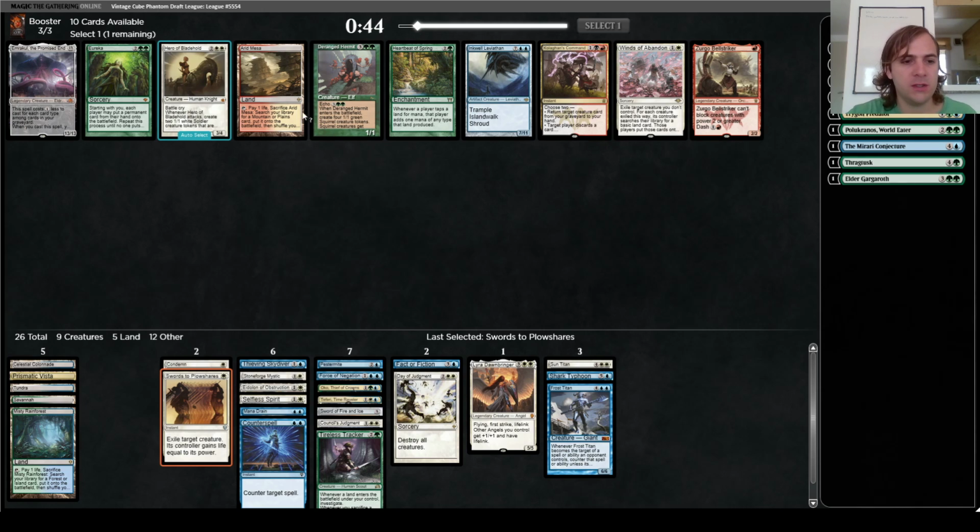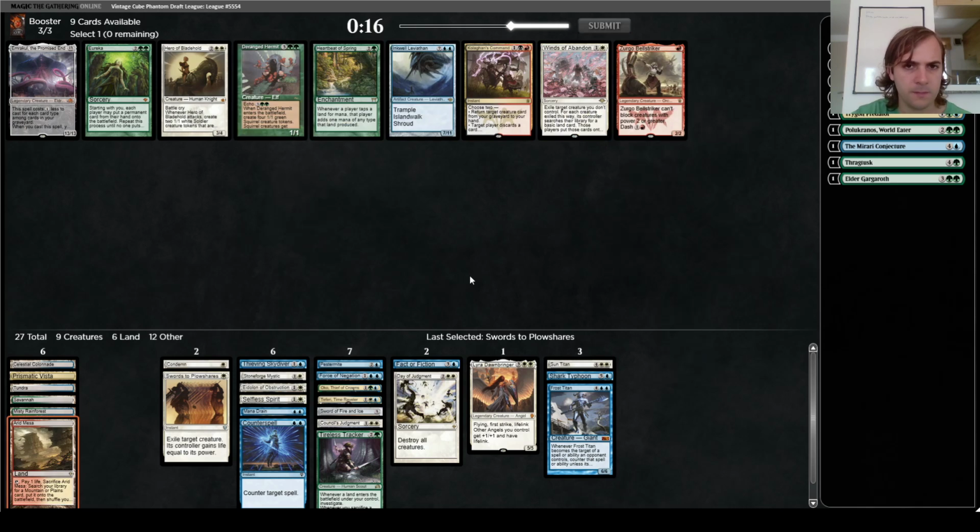Oh, okay, so it's either Arid Mesa. We have one, two, three, probably four sources of green for two spells. One, two, three, four, five. So I would love Arid Mesa, it fixes all of our colors. Winds of Abandon is great. Hero is a good win condition. I think I'm going to pick the Arid Mesa, mostly because one of these two is probably going to wheel.